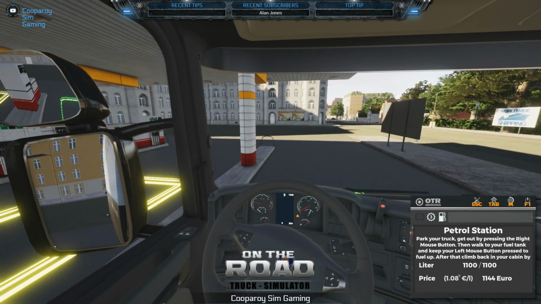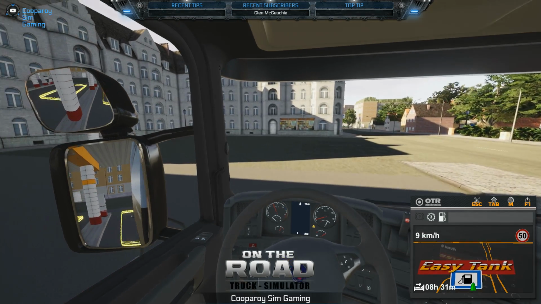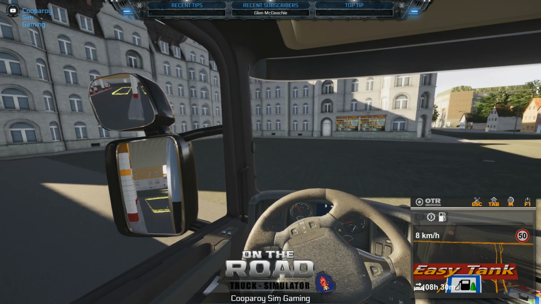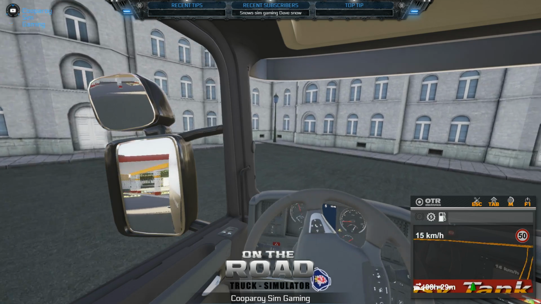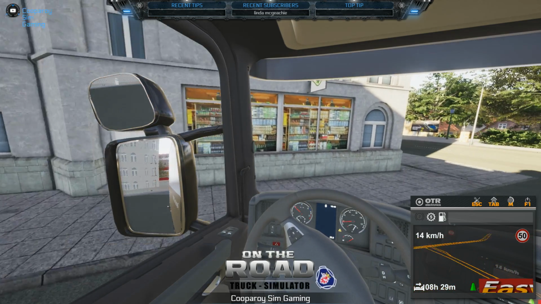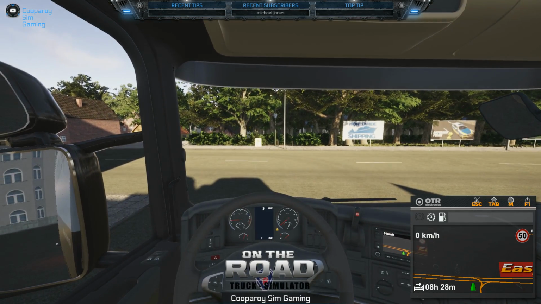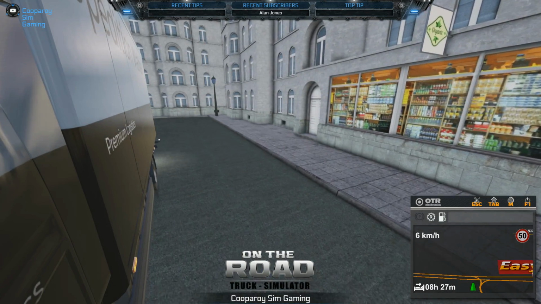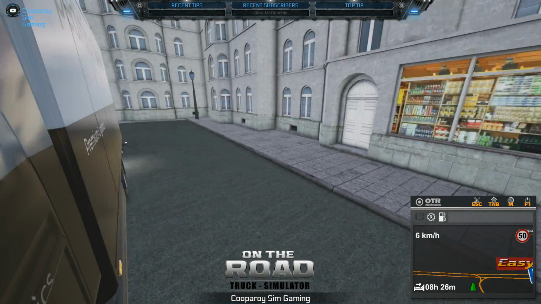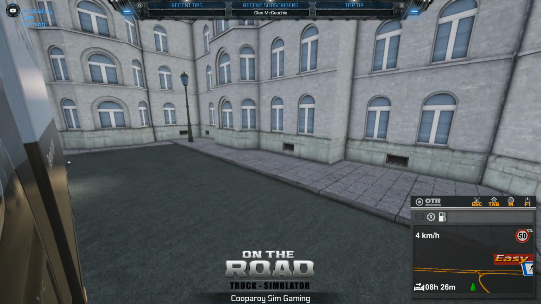Right, we'll just pull it out at the station. It'll take us money as they always do. And then we shall look for our first delivery, guys, see where we're going to head to. I mean, you can do the lean out like you can on ETS, which is quite handy. I do actually find the mirrors on this to be nice and clear.